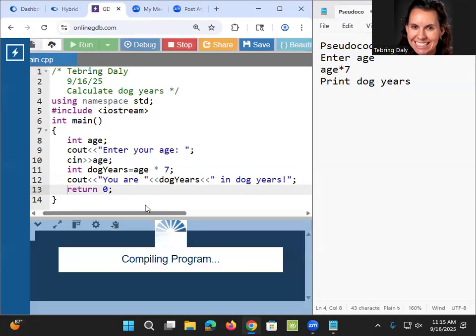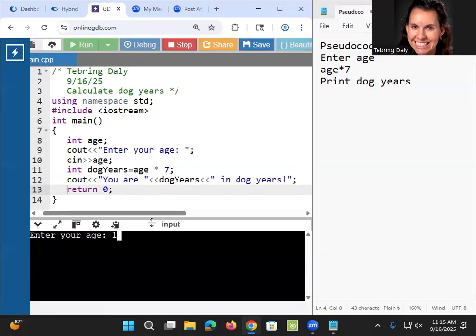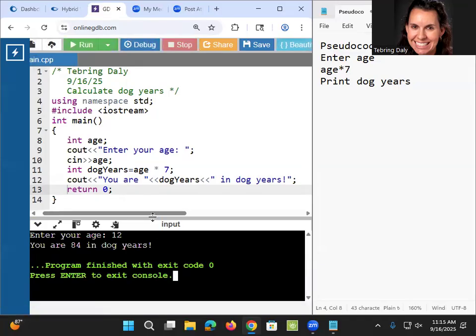Then try it again and try a different age and see if it's working. Okay, so pretty simple program, hopefully, that just takes some basic data and does a very simple calculation and output. Is everybody following? Easy.